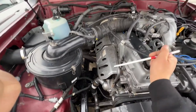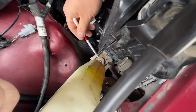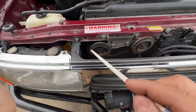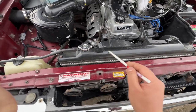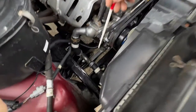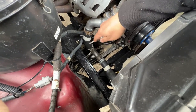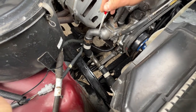Next thing we have is the radiator itself. The radiator is held by one bolt down here and a nut right here, but the nut has to be accessed from inside — in order to do that you have to remove the grill. It's much easier since I have the AC condenser off. The radiator has the right fan shroud, and this is where your thermostat goes. The radiator has three hoses: your upper hose, your bottom hose, and another hose right here — one has a curve and the other is more like a 45-degree angle. You can't mix them up; they all go in one particular place into the thermostat.